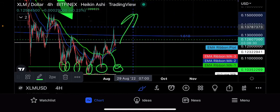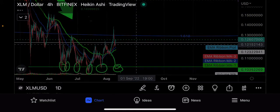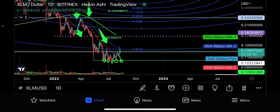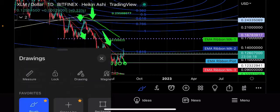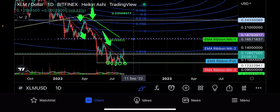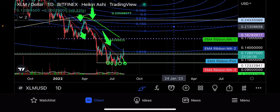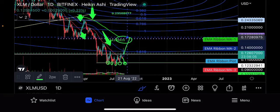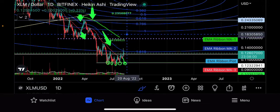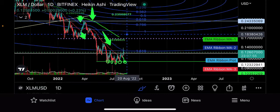To me this looks like it's going to consolidate for a minute and then either break to the upside or come to the downside. If we look at some upside targets on a break up, you guys remember back here because we were in this range for a long time between the purple dotted line and this blue fib circle — that would be where you would look for a rejection, right where the $200 day is, conveniently, in the daily time frame, right over that purple dotted line at about $0.16.